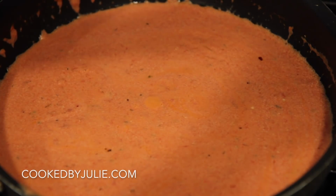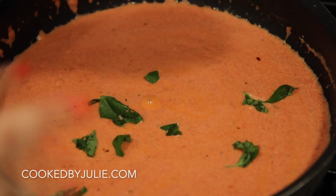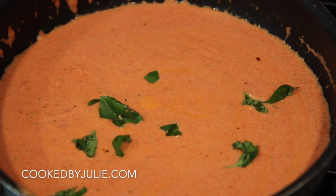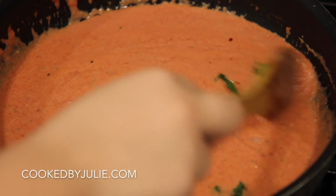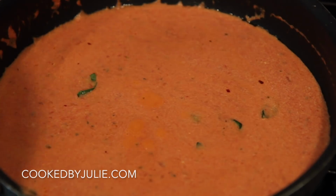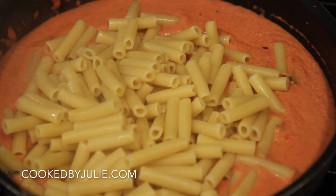I went ahead and added some fresh basil, and you just want to cook the sauce until it's nice and hot. Check for seasoning. Mine didn't need any salt and pepper, but add some if it needs it. And then you want to go ahead and add the ziti. Make sure to cook the ziti in a pot of boiling salted water and about 1 or 2 minutes shy of whatever the packaging instructs.